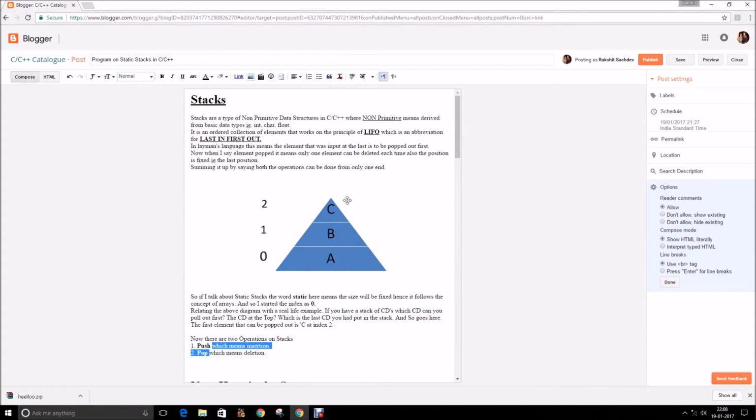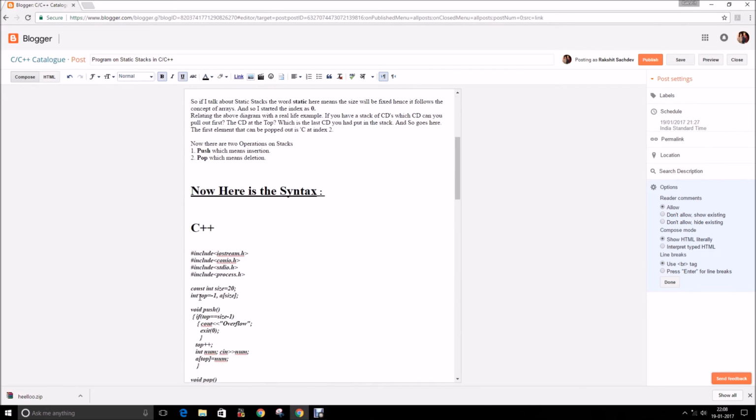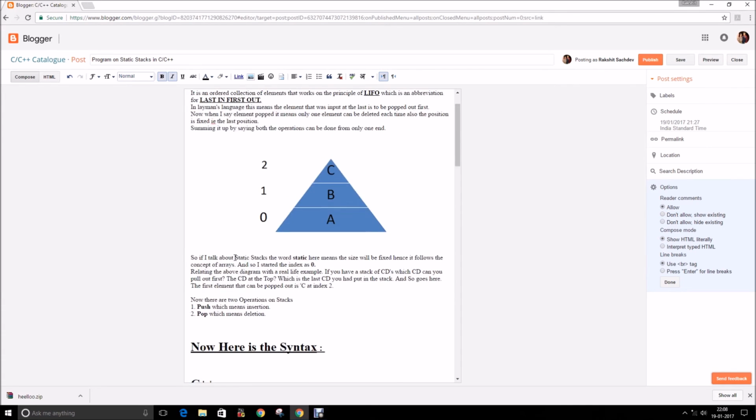So guys, that's all about stacks, only static stacks, not the dynamic stacks. We'll be covering the concept of dynamic stacks in our next video or in the next article. So remember two most important things in the concept of stacks, that is LIFO, last in first out, and the position top. These are the two most important aspects of stacks, and these two functions as well, push and pop, where push stands for insertion and pop stands for deletion.